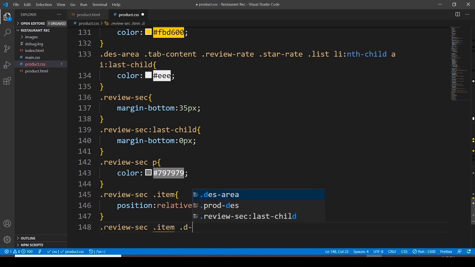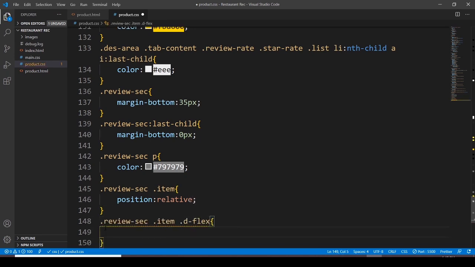I want to get the display flex class here, and it is going to have a padding right, which is 15 pixels, and then I want to go with the same selector.